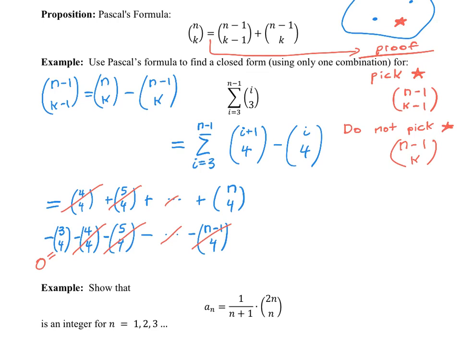So all of this boils down to n choose 4. That is our ending closed form. We've taken a bunch of choose 3s and changed it into just one choose 4. I always think that this formula is kind of neat. A whole bunch of choose 3s gives you a choose 4. You could do the same thing; there's nothing special about the 3. You could say a whole bunch of choose 4s added together would boil down to just a choose 5, and so on and so on.